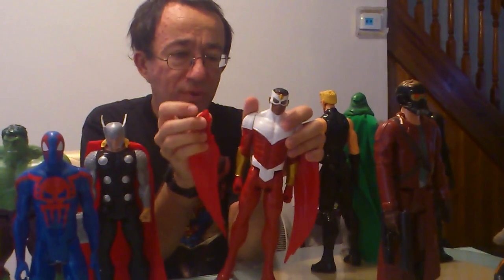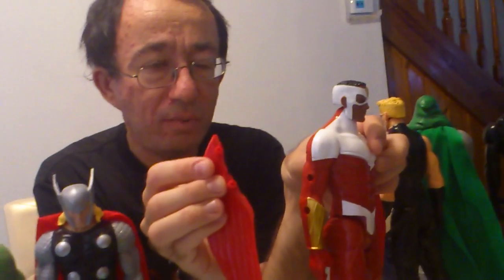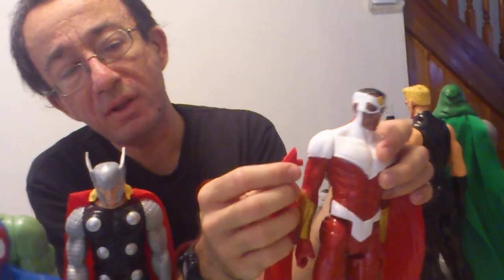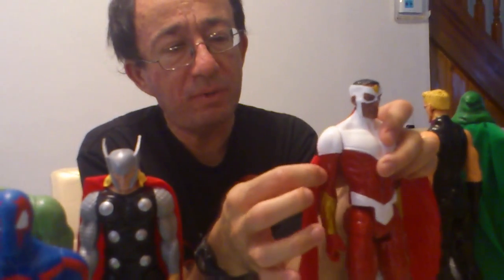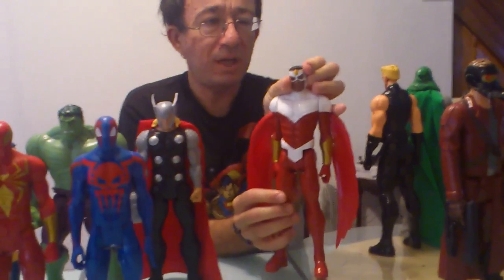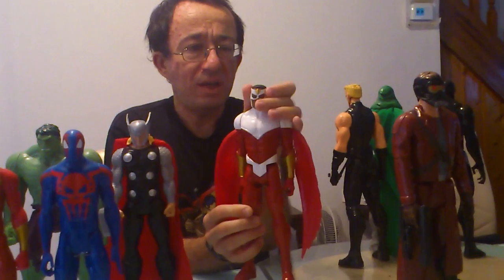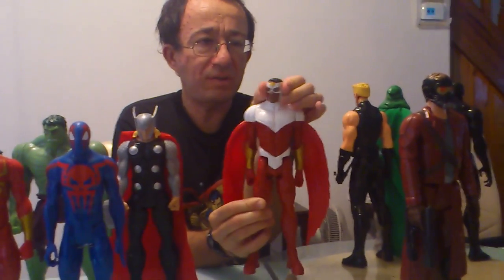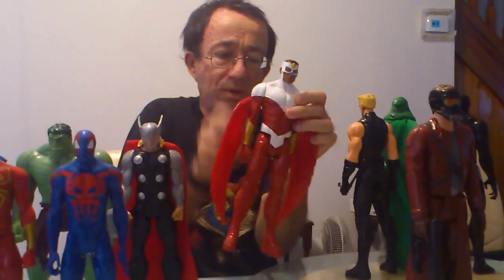The wings can be removed on both sides, and they have 2 holes and then 2 pegs. So practically you would just have to be careful that you don't jam it too hard. Just slowly insert them in and then push a little bit, and then they will go right in without any difficulty. And that's the only assemblage that's really needed, to just plug them on both sides. And he has the usual articulation like any of these other figures. The head can move left and right. It can go even 360 degrees left and right. Arms can go up and down, legs as well.